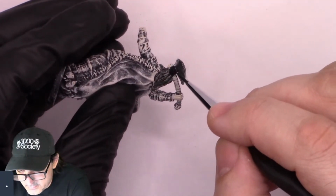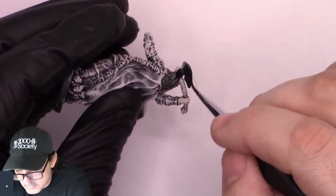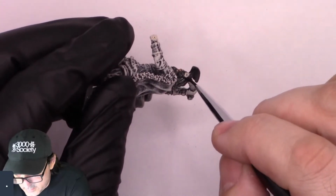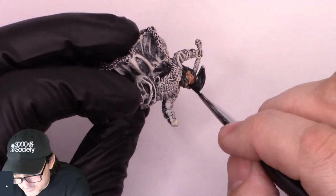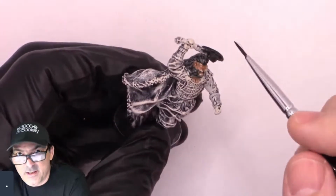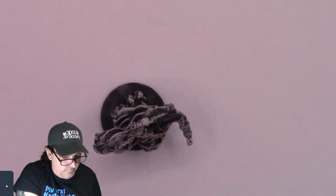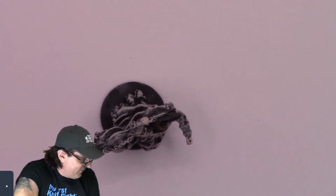Again, we're just trying to paint this as quick as we can, because I got 8 of these guys to do, and I like to try to not spend more than an hour or two to get it going. All right, so that'll be that. One thing I forgot too with the flesh is I got to put the flesh on his hands. Let's go back to our flesh color. I got to remember, they all have face and hands.